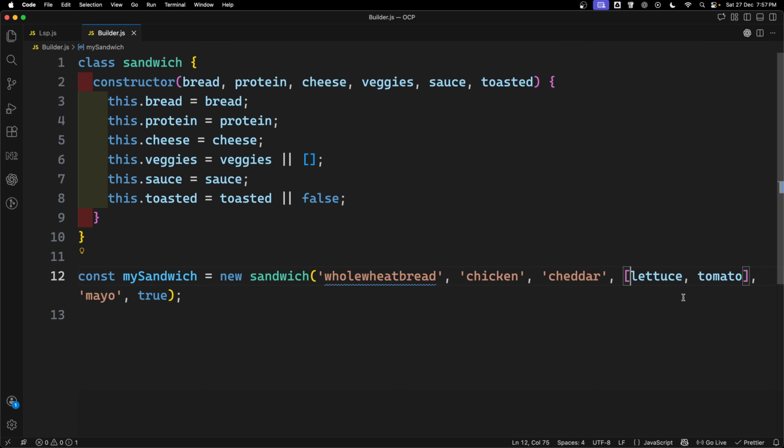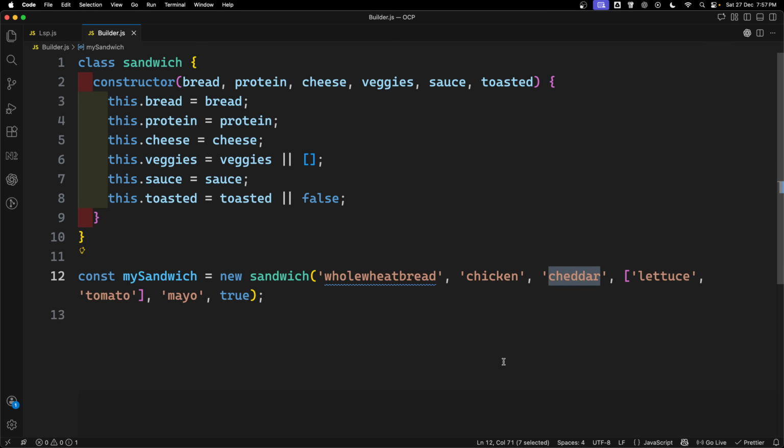Okay, so these are the things you would be trying to mention, right? So like this you will mention it. But look at this one. We have six parameters here. Here are the problems. It is very hard for us to remember the correct order. Is sauce the fifth one or the sixth one?